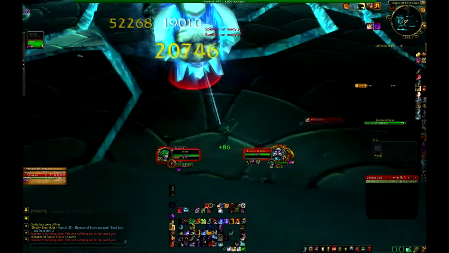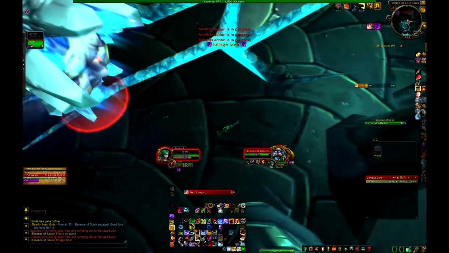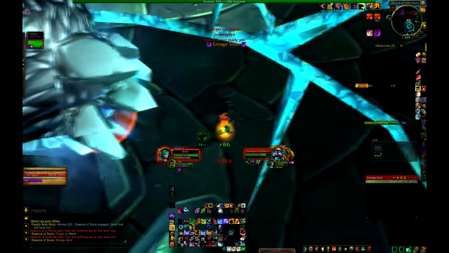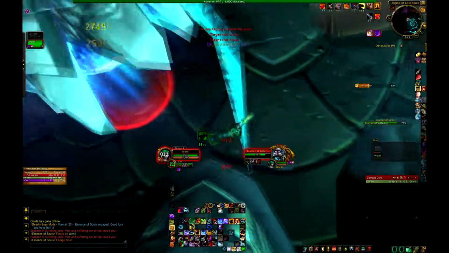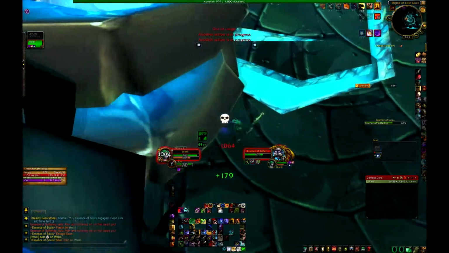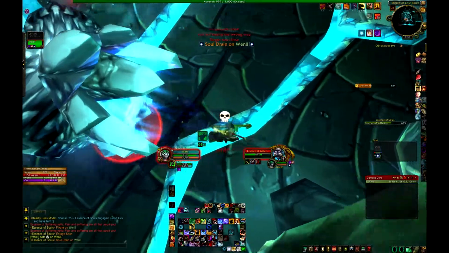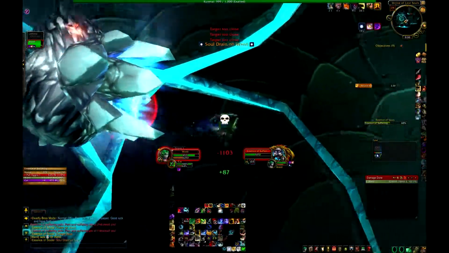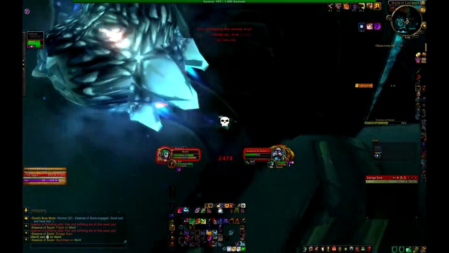So phase 1, pretty easy. Just kite him around, use Raptor Strike, Chimera Shot on cooldown. You can't really heal in this phase, so don't worry too much about that. Also, your pet is unable to tank in this phase, so don't worry about that. You just have to kite him around, DPS him as best you can. You should be able to fairly easily kill him before he kills you. And don't worry if you do get low, you'll be able to quickly gain your HP back during the transition.